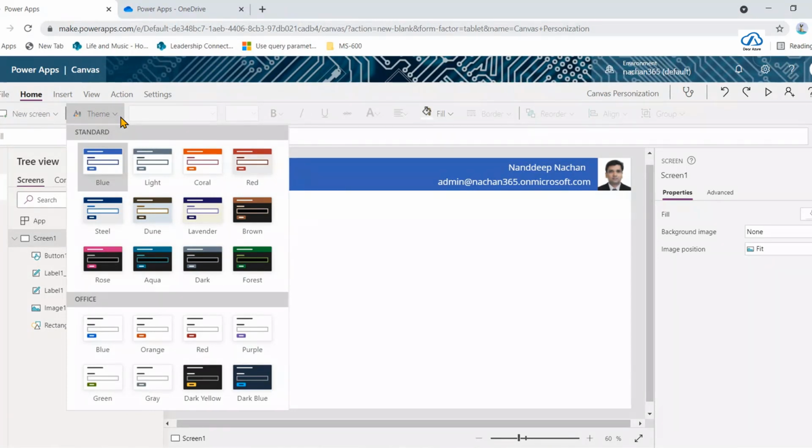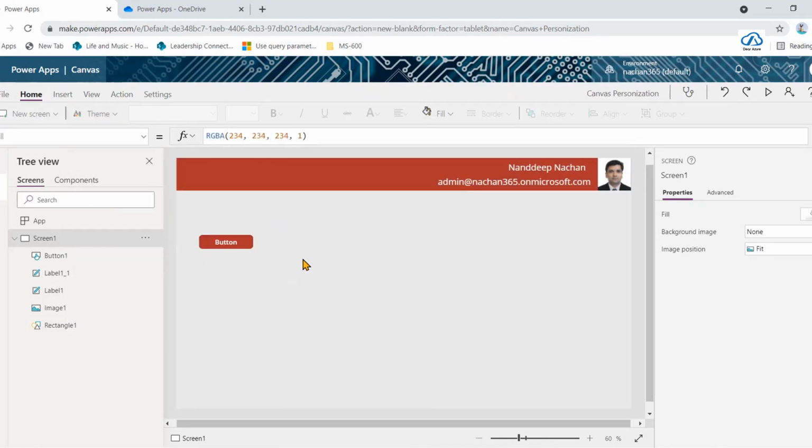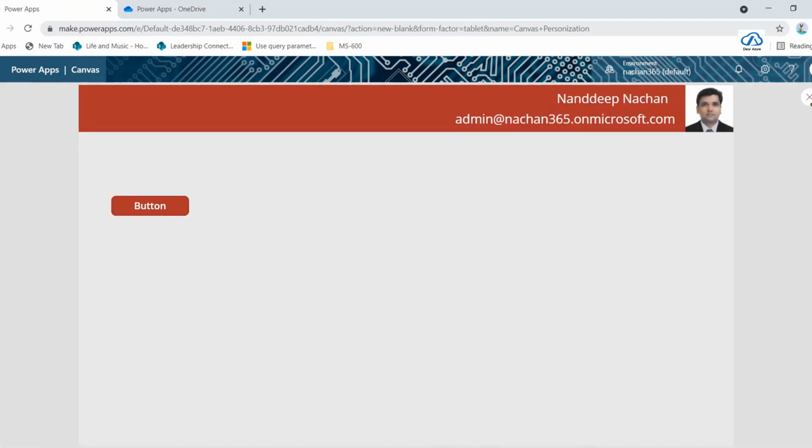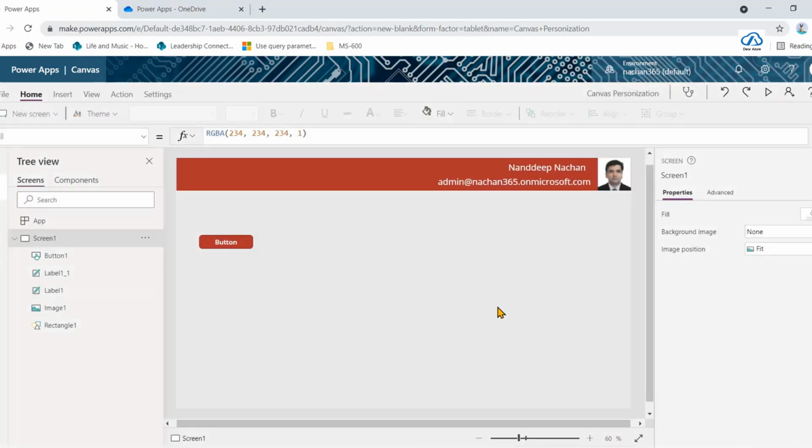So these are not the only things that we have got here, but you can customize the look and feel of your application by applying some other theme. So let's say red is the color of your organization, then you can select this and run it, so that you will see that this one is entirely in a red theme.